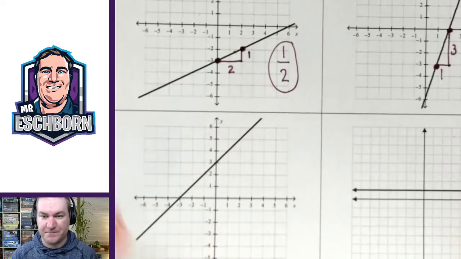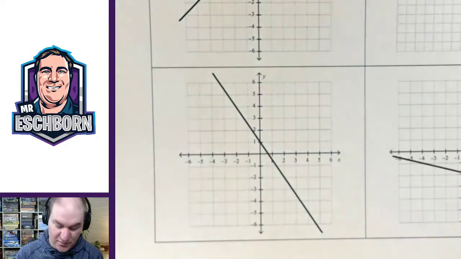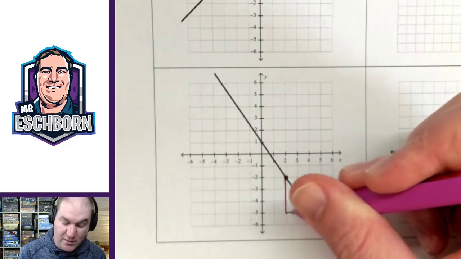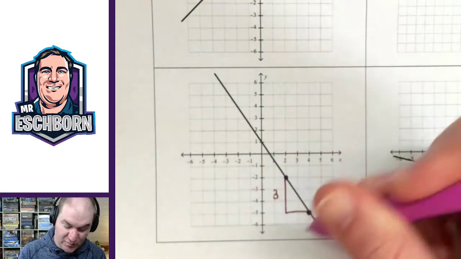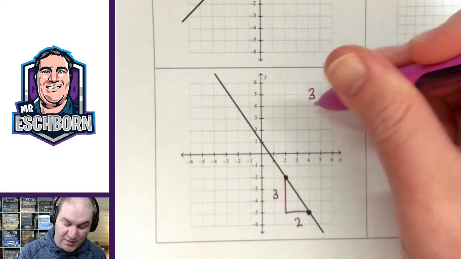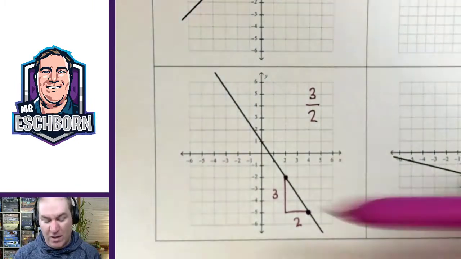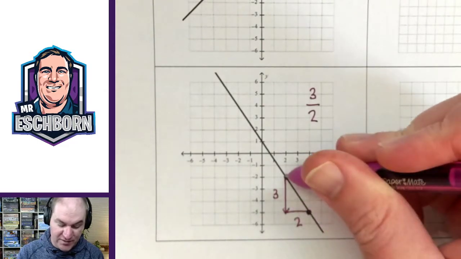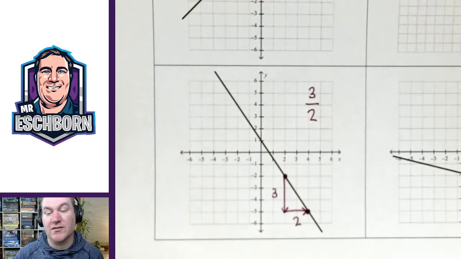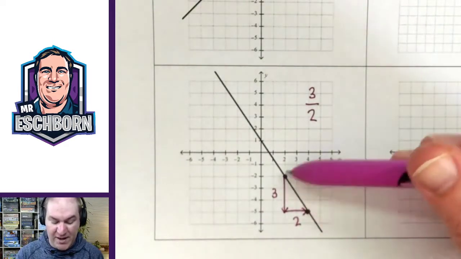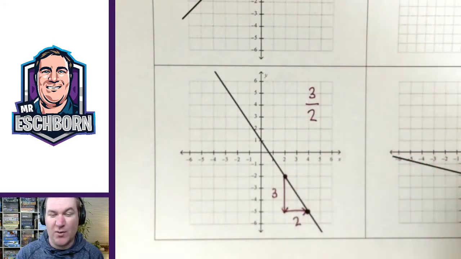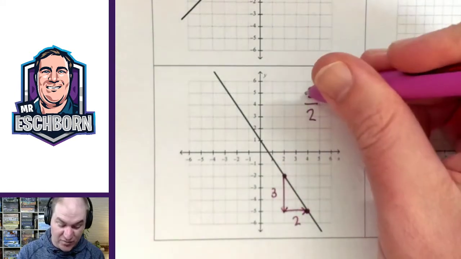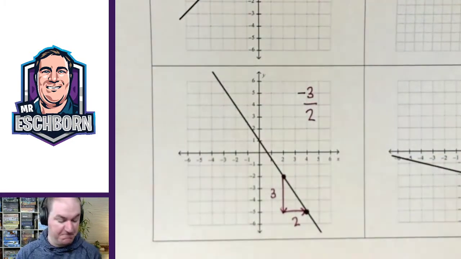All right. Let's skip down to this one down here. Let's pick our 2 points. There we go. And let's do my rise over run. My rise is 3. My run is 2. Now when I made this triangle, I went from here to here, right? So I went down 3 and to the right 2. One of these paths, one of these arrows is going a negative direction, right? Going down 3 is negative, so I should make the 3 negative, right?